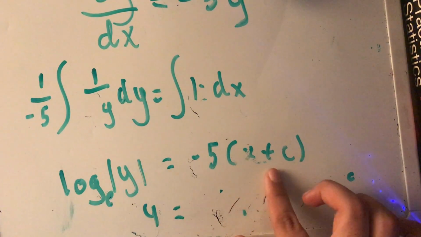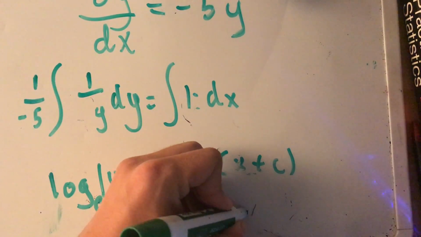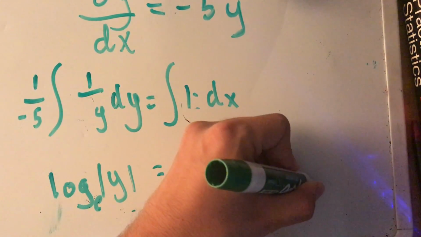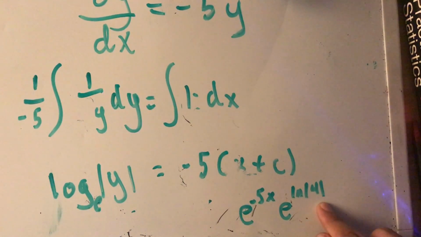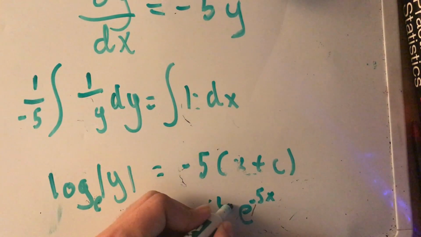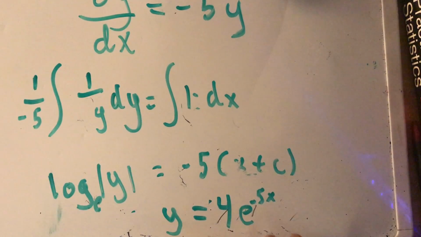But there's more than that, actually. One last thing that I can do. So c is equal to the natural log of 4. So the last thing that I can do is say e to the power of negative 5x times e to the power of now natural log of 4. Remember what natural log is. Natural log says that e to the power of this, of the natural log, is equal to 4. So if I raise e to whatever the natural log of 4 is, it will equal 4. So that means that what I can do is just remove this and put it in front. And that is our final solution to our differential equation. That is the solution to our problem.